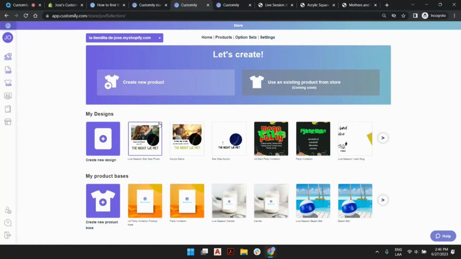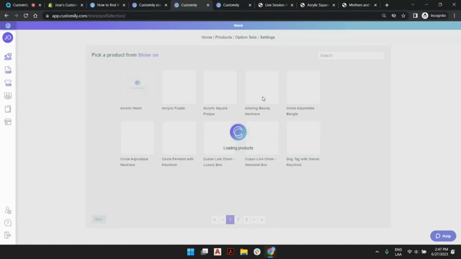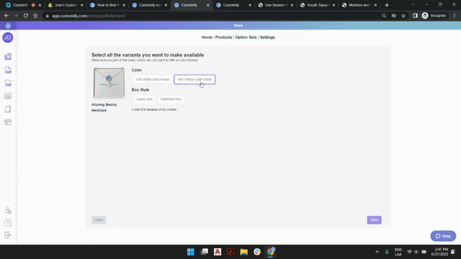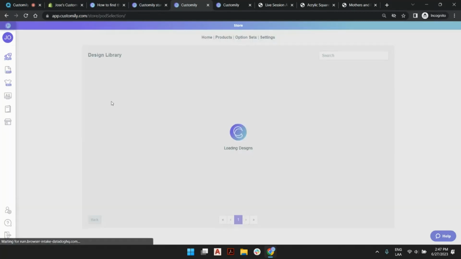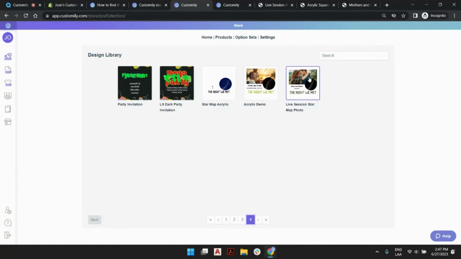So now that I have this design here, I could create a new product, find another product, for example, like this necklace, and pick this, for example, and find my design. So you don't have to recreate everything. That's available there.